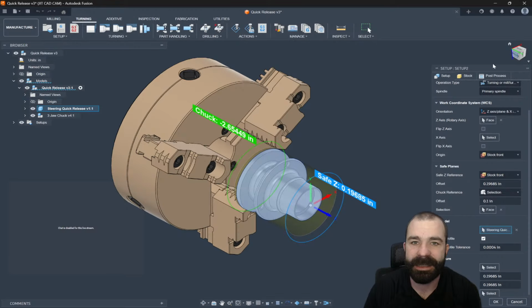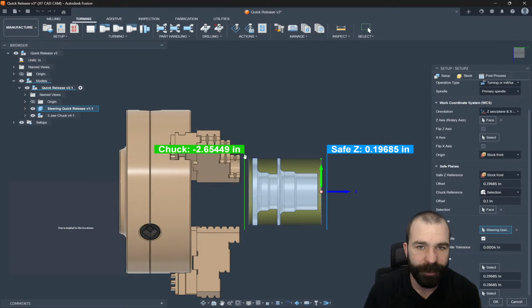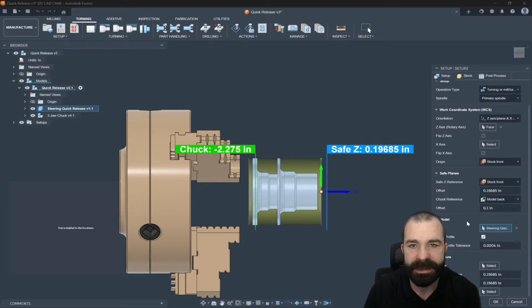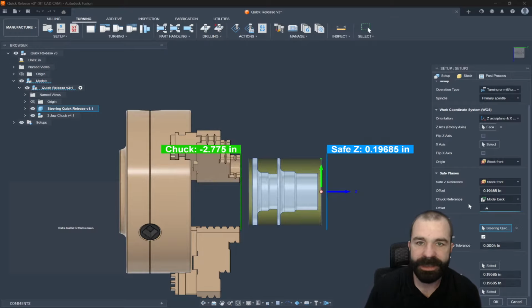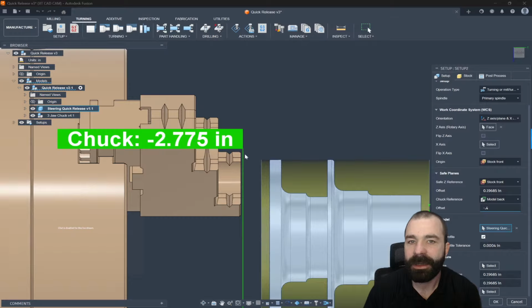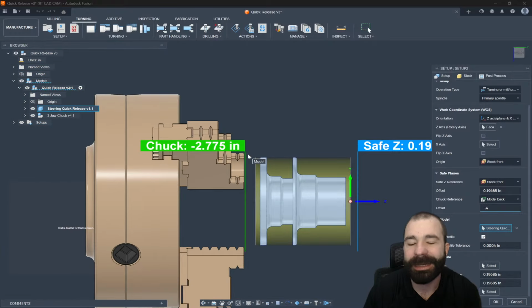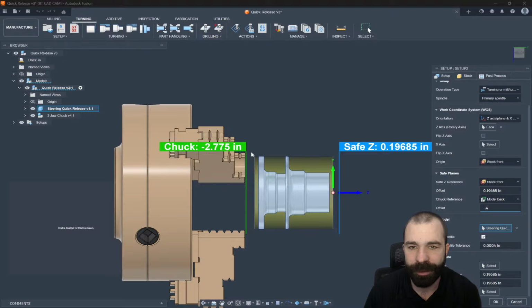As you guys can see, my safety boundaries didn't really move any, again, because we are set stock front to a selected face, or you could still be using model back by all means, if that's the case. And then if we went in and we said minus 0.4, you'll see that that green line is shifted back. We might be a little close for comfort, but either way you go about this is more than acceptable.